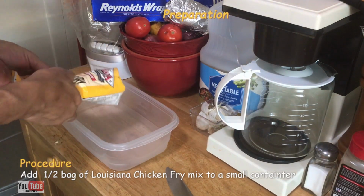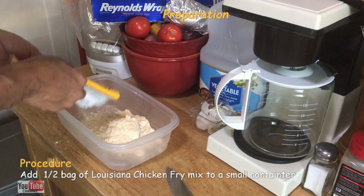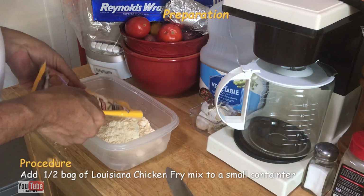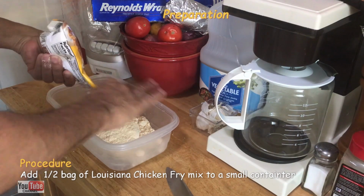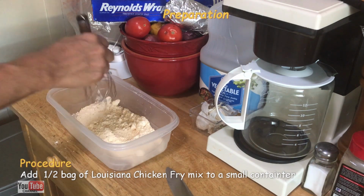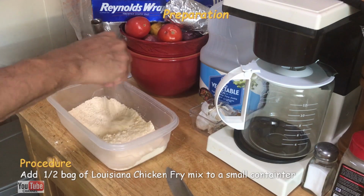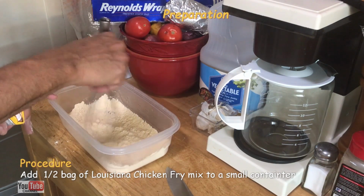Next, you want to use the other half of the bag of your dry mix to make your dry mixture in a small container. I like to use a plastic one, they're easy to wash. Also, spread it out and get rid of any lumps that might be in there, to make an even coat.